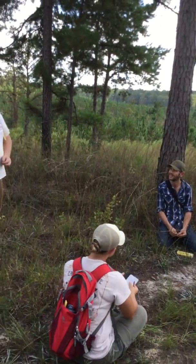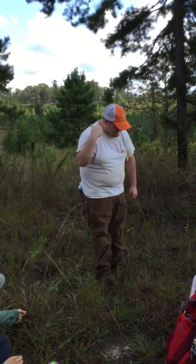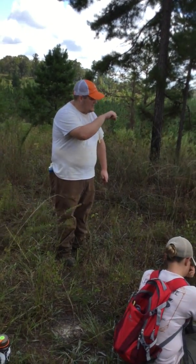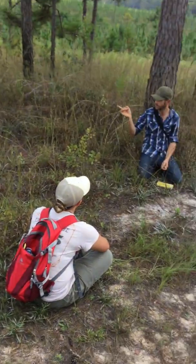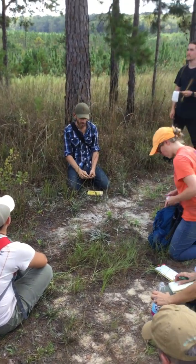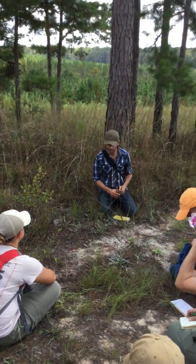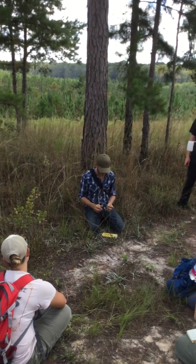Oh, yeah, really? Cool. Well, that one's not as active as I've seen that exact one in the past. But you could see a little bit of the tiny tracks where they were coming in and out. But yeah, if you look all around, all through there, those little burrows are all over the place. Very cool. Very characteristic sign, I guess. I don't have a whole lot of experience with it. But, Dustin, you want to tell us just a little bit about all your small mammal trapping efforts?